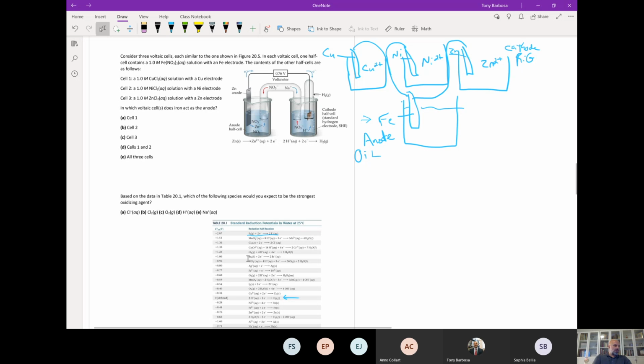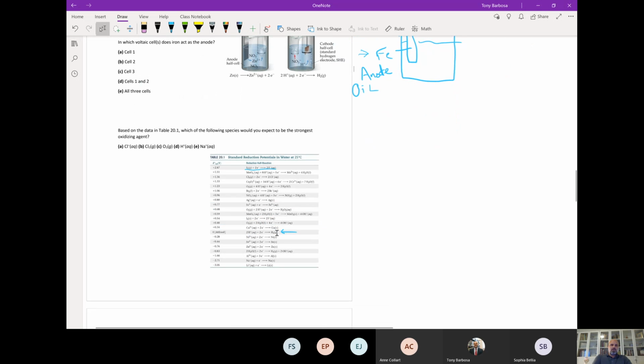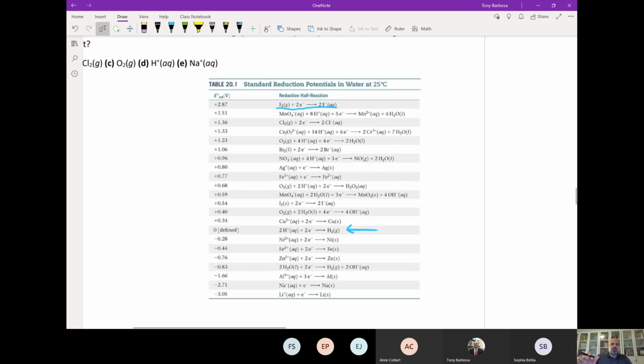So if we go back down here, I'm having a hard time here trying to pinch. So we can look at the table. Right, we have the iron reaction. Let's see if I can find it. All right, so we have iron. Let me change the color here. All right, so we have iron right there. All right, so if we have iron and we want to compare that to zinc.